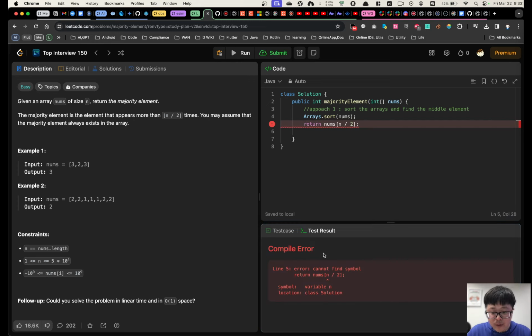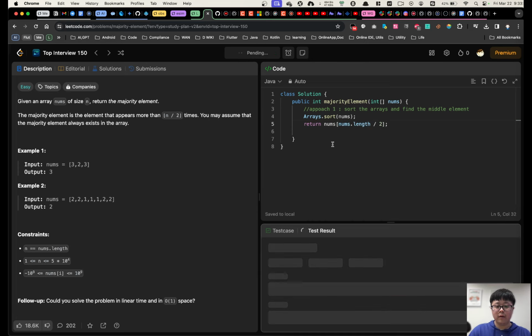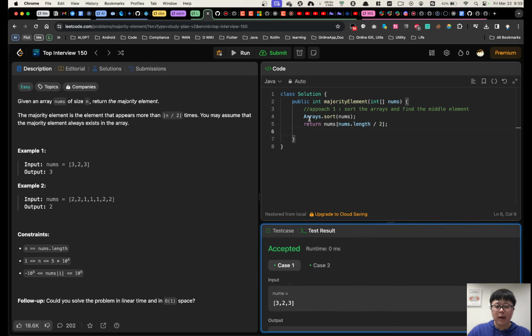Oops, there's something wrong. It should be nums.length. So this approach is very easy to understand. It has the least code. Yes, we got accepted.